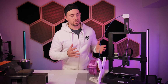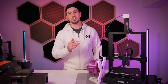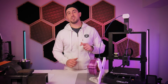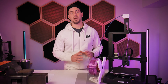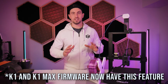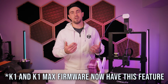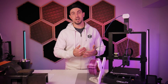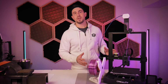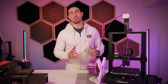The automatic Z offset on this thing works really well, and with some very fine adjustments with the live Z adjust, I was able to get perfect first layers across the entire print bed. That live Z adjust is a very small feature that I appreciate a lot, especially considering that on the K1 and the K1 Max, at least at the time of the making of this video, those two flagship machines still don't even have that feature, whereas the KE does. Integration with Creality Print Slicer was a breeze. They obviously have a profile in there for the KE, and wirelessly sending files over Wi-Fi worked very reliably every time.